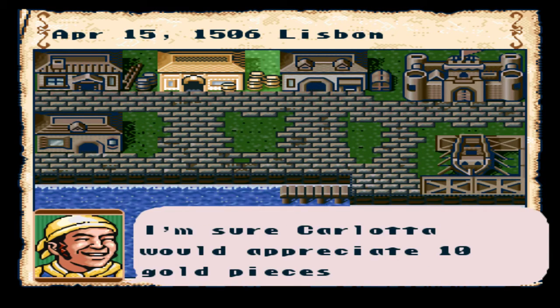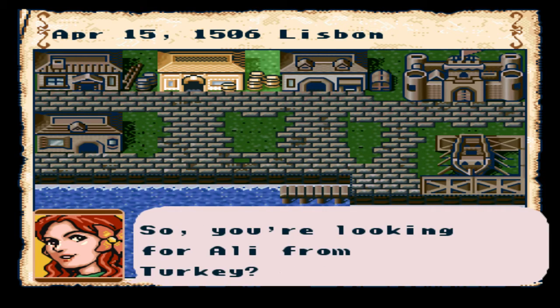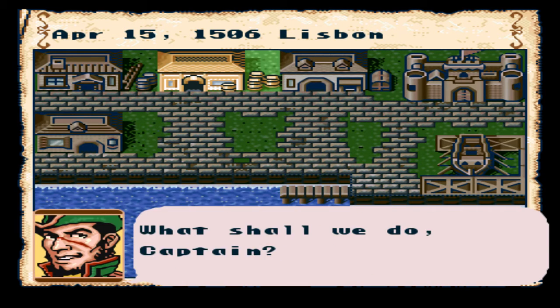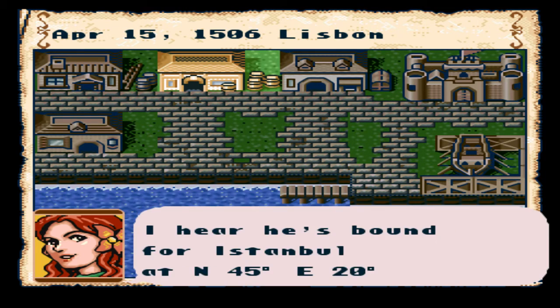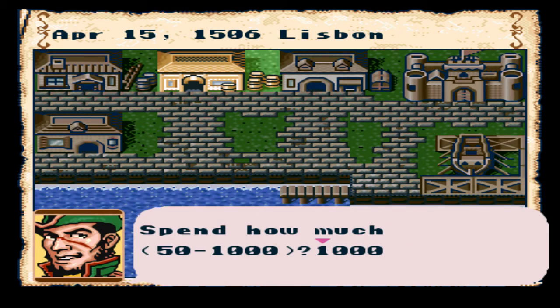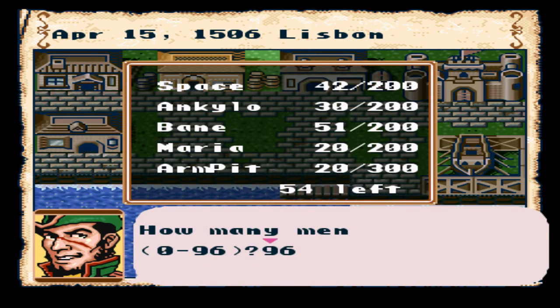This one's very happy. I really should name one of our ships after Carlota. Probably could. It would be called the Carlo or something. Oh, he is headed towards Istanbul. Okay, he's in the New World, but he's coming back. That's good. I don't have to sail over that way. All right, good. Let's see how much crew we can get for $1,000 here. 54. Well, it's 10 more than the last place.